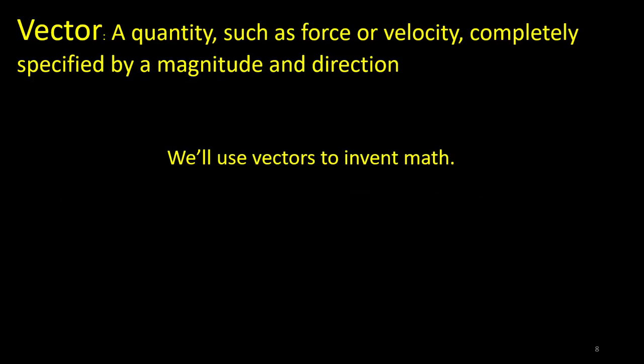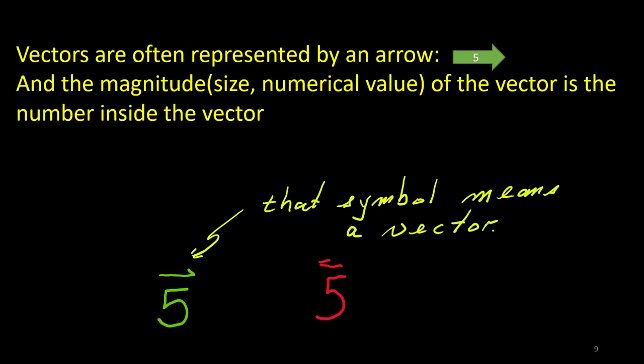But for us at this time, we'll use vectors to not only visualize math, but to invent some math along the way. In its simplest form, a vector or an arrow represents a distance on a number line, and that arrow can point either left or right. We can represent the distance between the tail and the head of the vector, that is the distance between the 2 points on the number line, as an arrow with a number in it, as you see at the top of the page. On the other hand, we can represent a vector as a number with an arrow above it that points either left, like you see at the bottom of the page, and that's called vector notation.